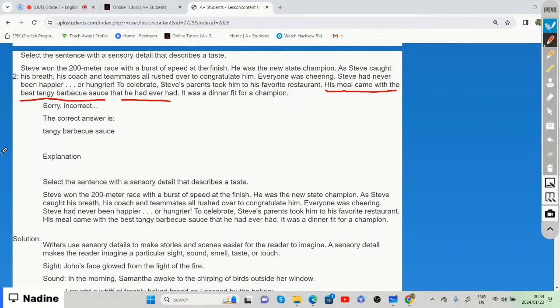And if we look at the details that were given, it says his meal came with the best tangy barbecue sauce that he had ever had. So we can already imagine or picture the mouth drooling, right? And it was a dinner fit for a champion.